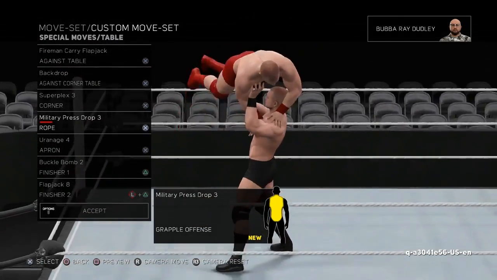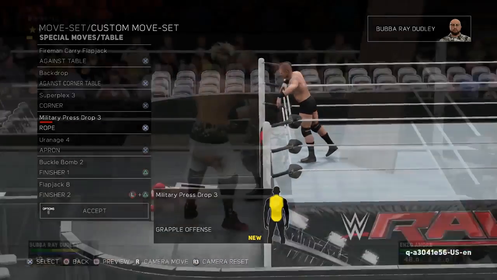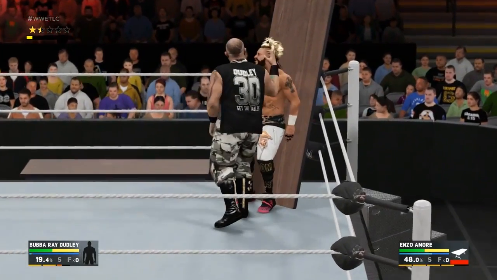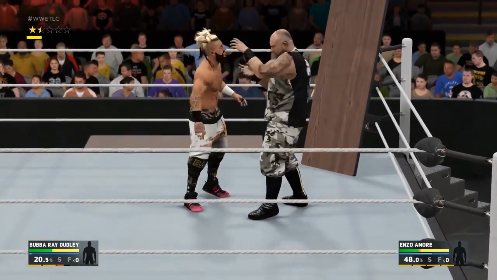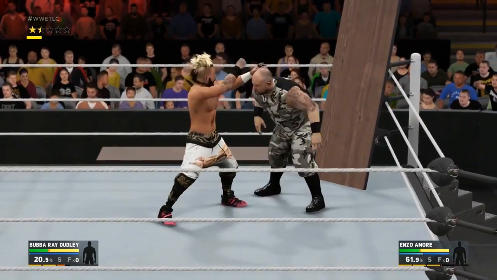Then finally you can also set 2 main table finishers such as the buckle bomb and flapjack that are used here, which allow you to put your opponent through the table with the use of a finisher icon. So there you go, those are some of the brand new updates coming to table matches this year in WWE 2K17, and again, just like the ladder matches, I have to say I'm loving these updates, so hopefully there's even more updates to other match types that we've yet to see.